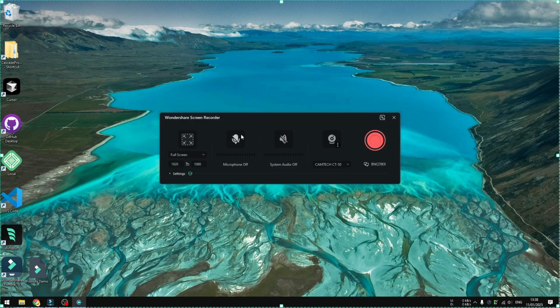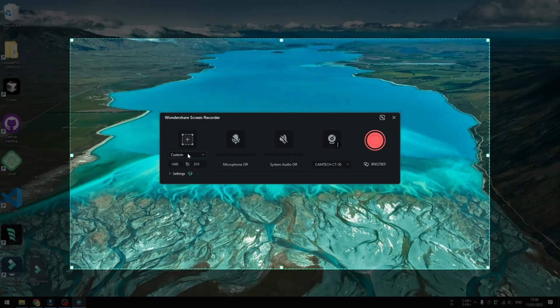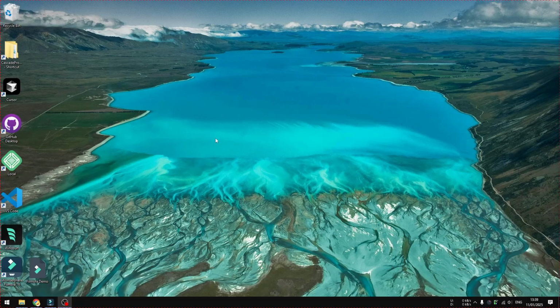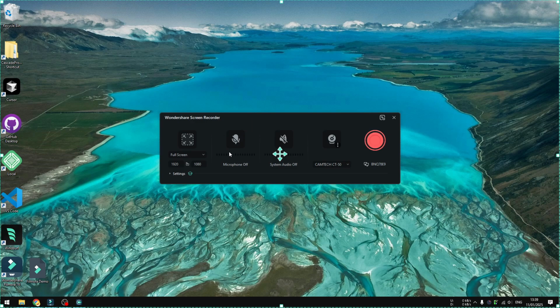And you can see here there are plenty of settings that we can apply before we start recording the computer screen. So right now you can see that there is an option to change the resolution. You can select custom or even a target window. If you have a window or let's say a program that you want to record, then you can definitely use that mode.